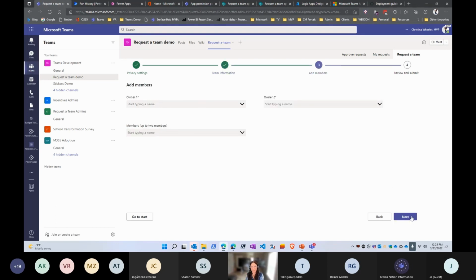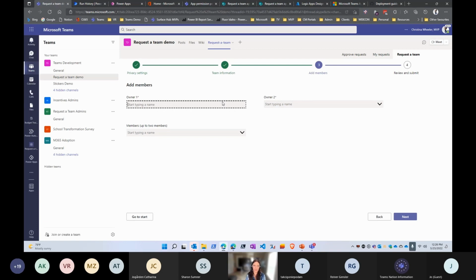And when I click on next, the other thing this app has built in automatically is forcing the requester to put in 2 owners. I think this is important because right now, out of the box with Teams, if anyone creates a team, they will become the owner, but they're not required to add additional owners. Well, it's best practice to have 2 owners because you could have someone within your org who leaves, and then what happens? I believe updates have now been made so that someone does get promoted as an owner, but it's best practice to make sure that anytime a team is created you have at least 2 owners.